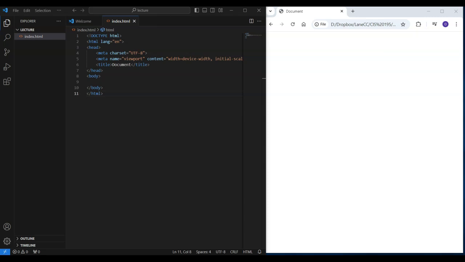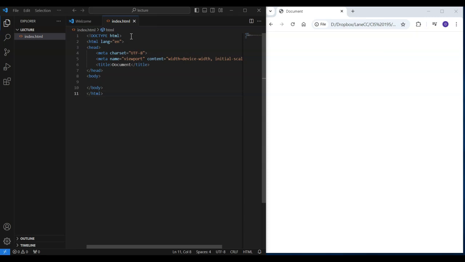Okay, in order to understand the boilerplate, we need to talk about some of the syntax of HTML. So HTML consists of several different items. The first item that we're going to be talking about is called a tag.